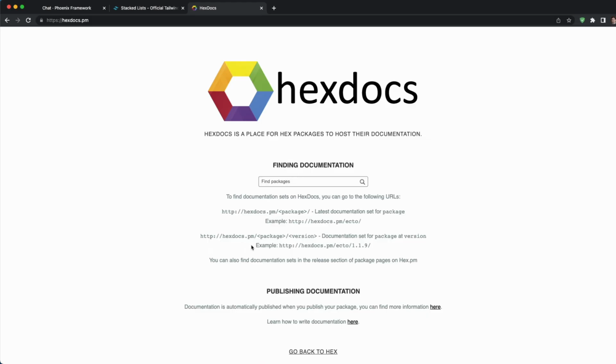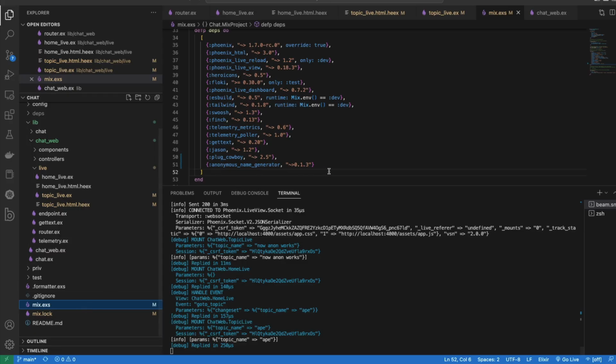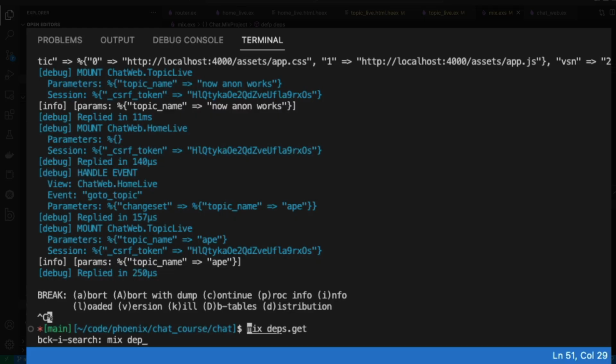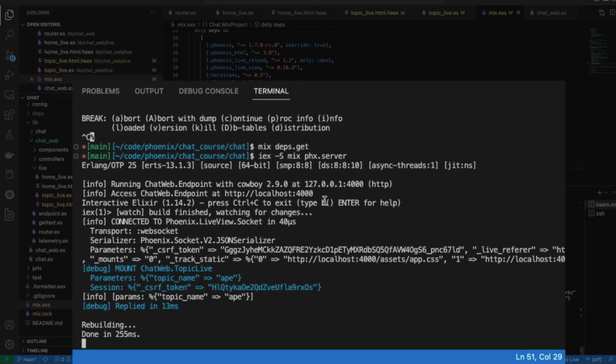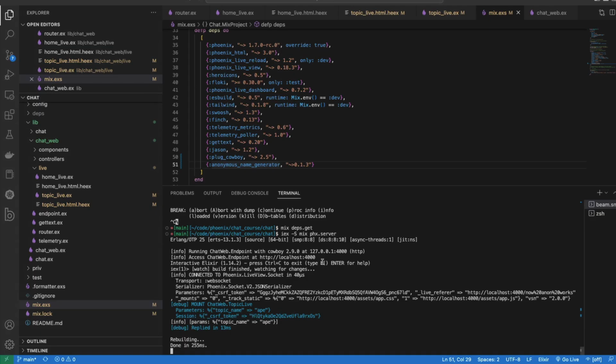So again, the process is just as simple as going into the mix.exs and pasting in the package that you wanted to install, and then running that command that we ran, which was mix deps.get, and then that installed it. And then you always have to restart after you install a dependency. In our case, we closed down the server right before we installed it, so that naturally occurred. But if you were to install it on a different terminal other than the one that was running your server, you need to stop and restart your server. So yeah, that is it for installing dependencies.